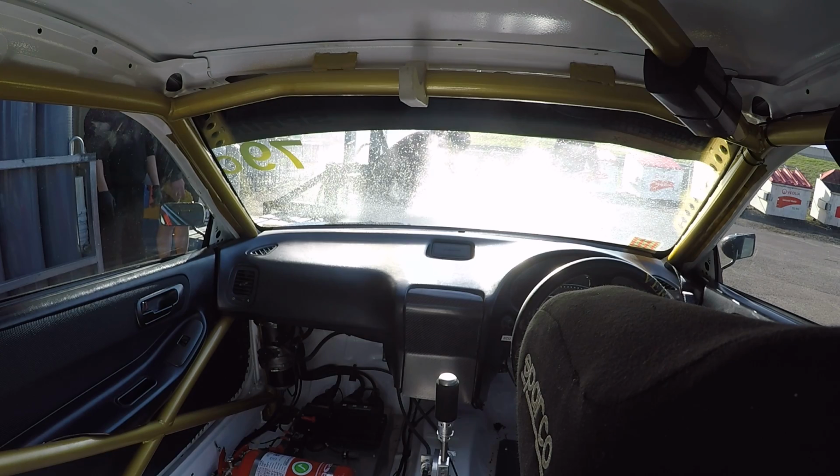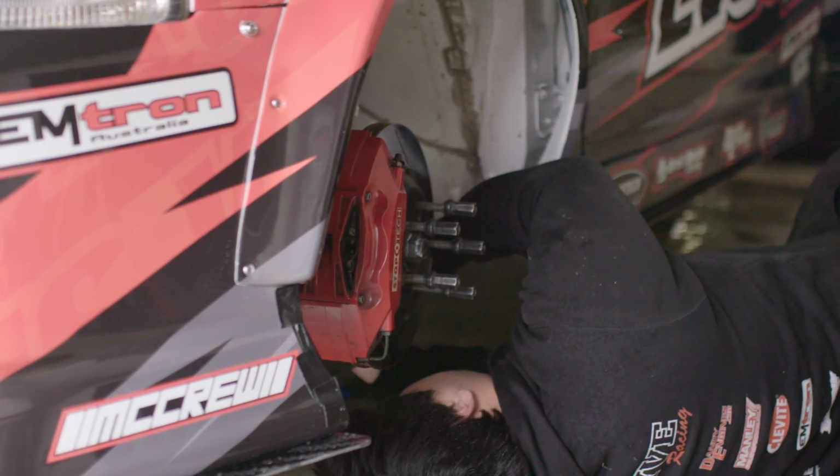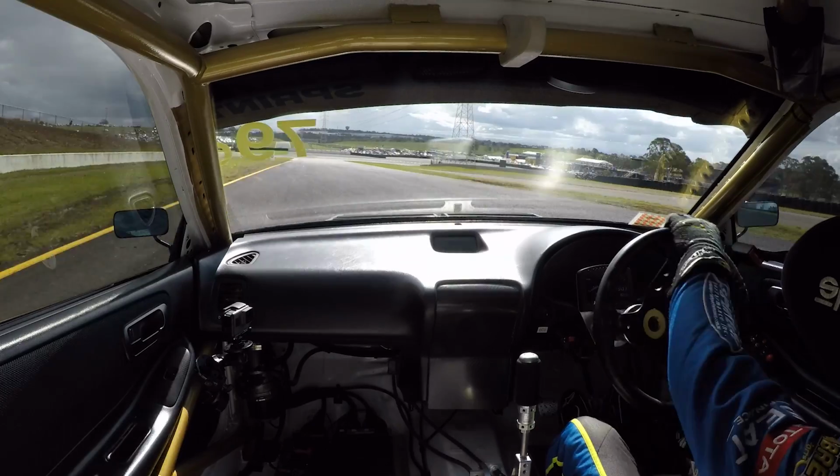I actually started getting undressed because I thought, you know what, we're done. Without everyone that works on the car, we definitely wouldn't be here, especially after repairing fire damage and getting it back going again. Sitting here waiting to go out for the shootout and it starts raining, so I thought my chances were done. And then when I went out there, surprisingly enough, it was fairly dry apart from a couple of areas. Our goal here was top 5 when we came to the weekend.